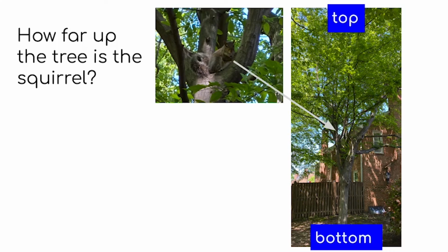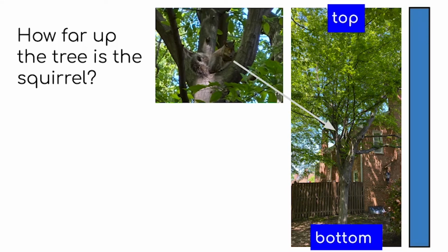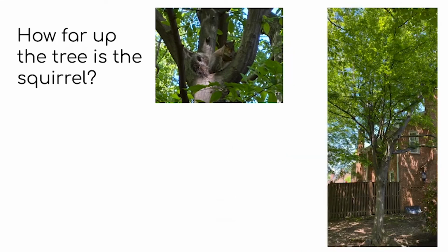I can use fractions to describe how far up the tree he went. There's a bar model of the whole tree, the length of the whole tree, how tall it is. And that's about how far up the squirrel went. Now, take a look at that blue and white rectangle. I bet you know what fraction that is. You're right, it's 1 out of 2 parts, or 1/2.